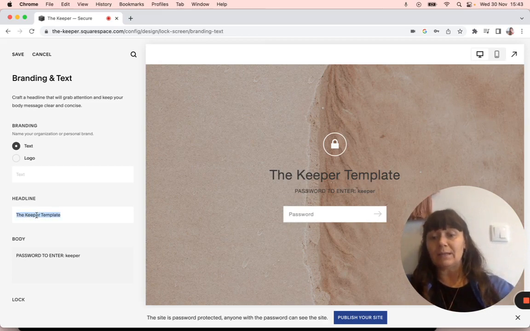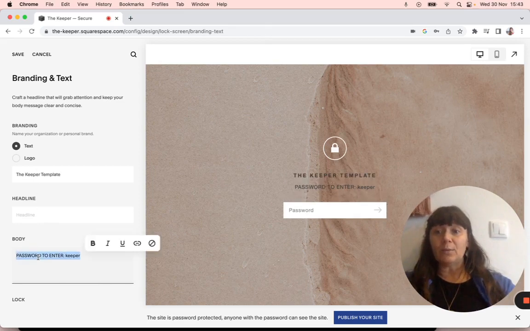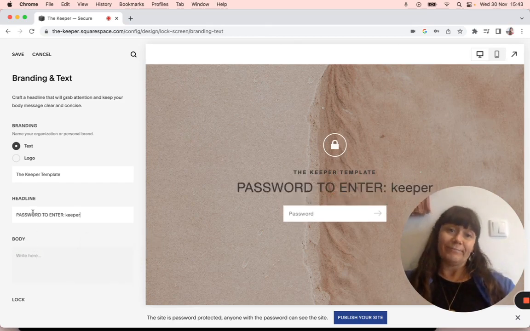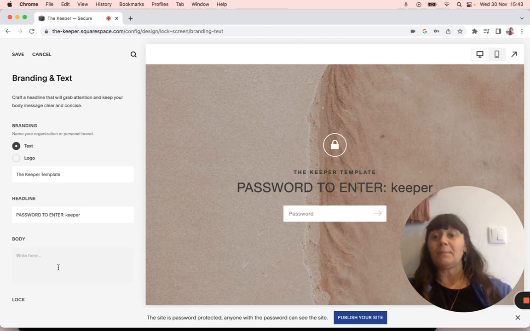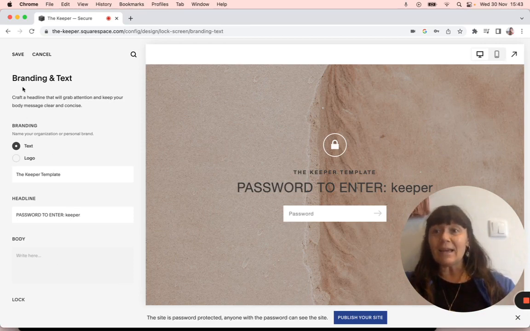Or you could keep this in here because actually I find the password's more important for me. And then instead of putting the password in the body text, I might just put it in here. It doesn't look as good, but it does the job. So I might just keep that because the most important thing here is that they understand they have to put keeper in to enter the demo. Because there's so many times when a customer will just be like, "Nah, too hard, won't do it." It's so distracted. And that's it for the branding. So save that.